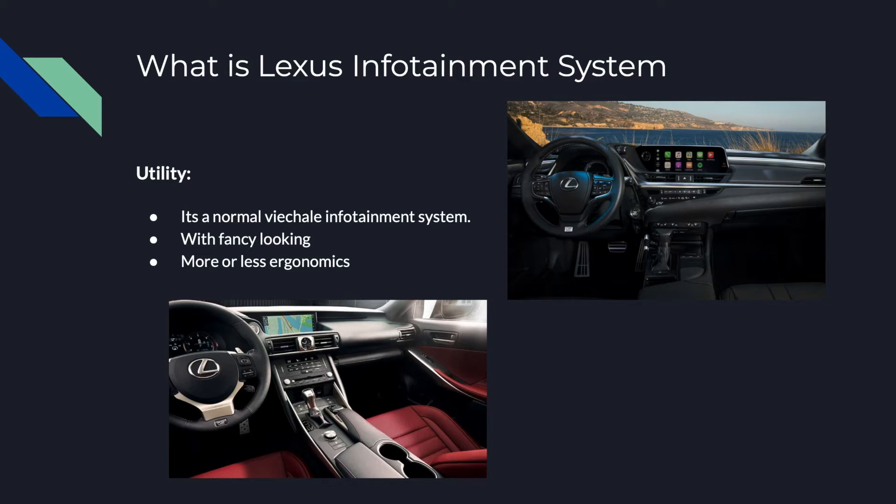The reason I compare with Tesla is that in recent years more and more vehicle brands are designing their infotainment system into a big center screen — a trend that comes from Tesla. The big center screen contains every function in a touchscreen, hiding functionality inside the screen, which is not very useful. Tesla in the vehicle market is like Apple in the phone market.